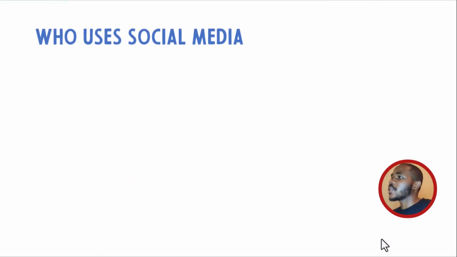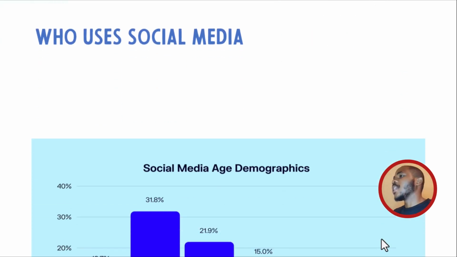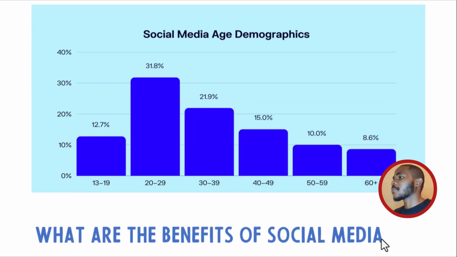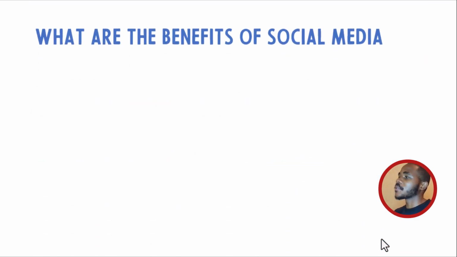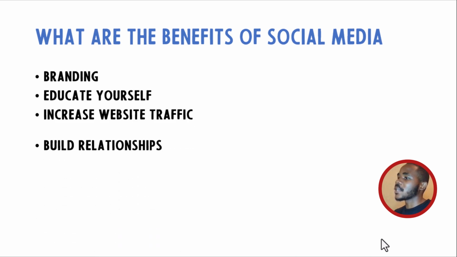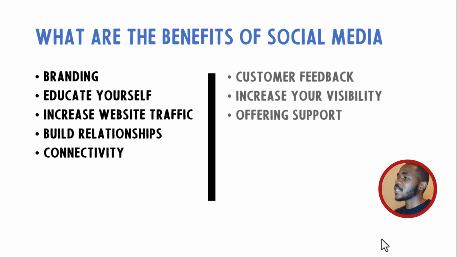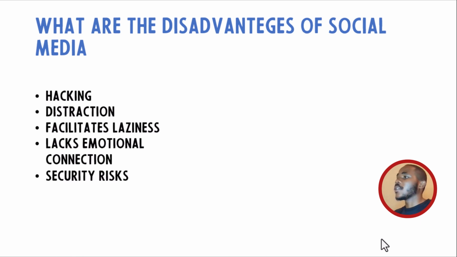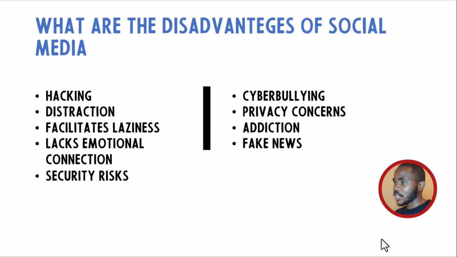Then we have another slide, who uses social media. Then you show your social media graphic like that. Then what are the benefits of social media? Then we show the benefits just like that. They're coming in nicely. Then we have customers and everything nicely, just like that. What are the disadvantages of social media? All this comes in nicely like that. Then you show the next section.